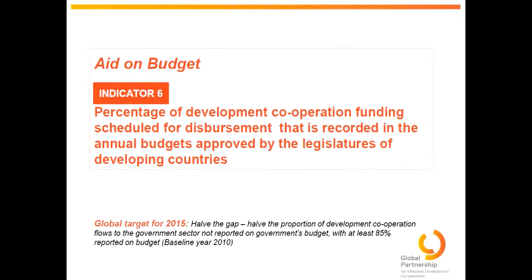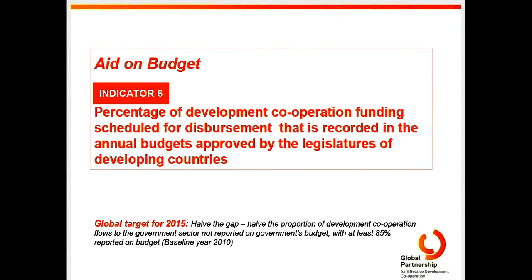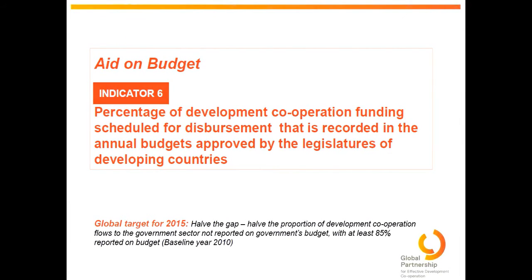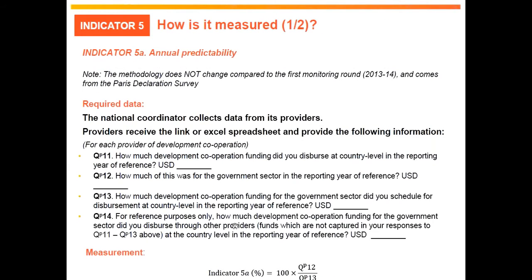Okay, we have one more question from Rachel Serera. The question is regarding question P14. She would like clarification in the case of multilateral agencies. When the reporting agency is a multilateral organization and they are disbursing funds through bilateral partners, do bilateral partners qualify as other providers to be reported under this question?